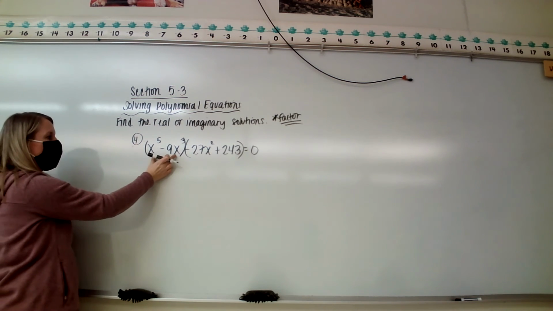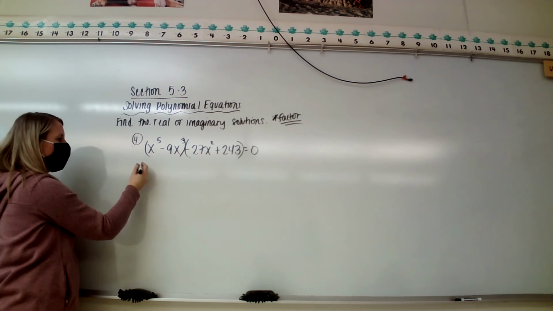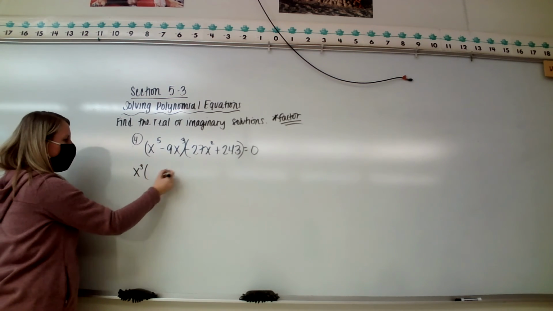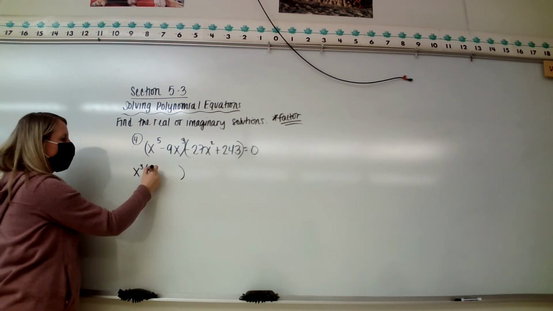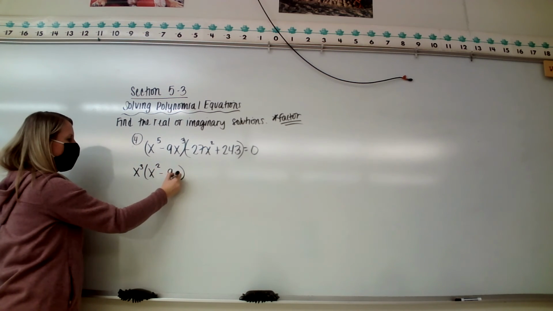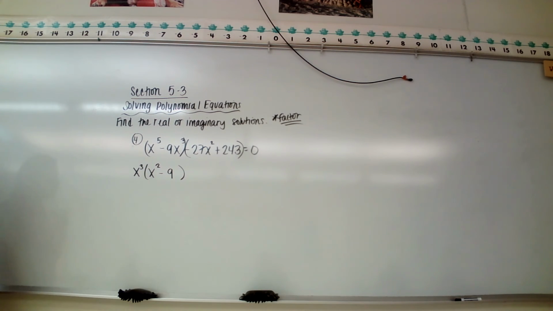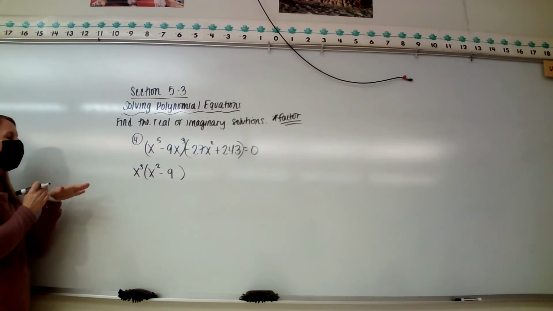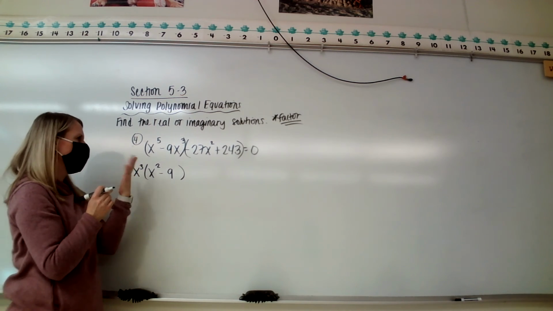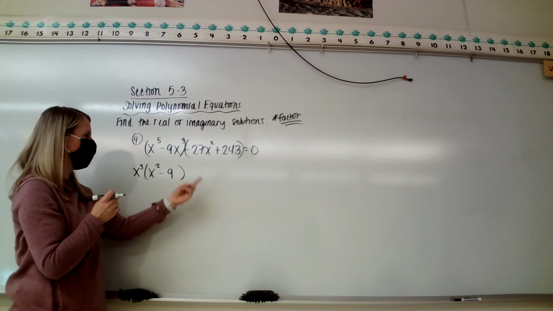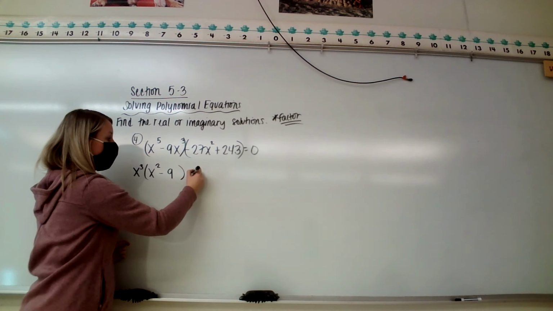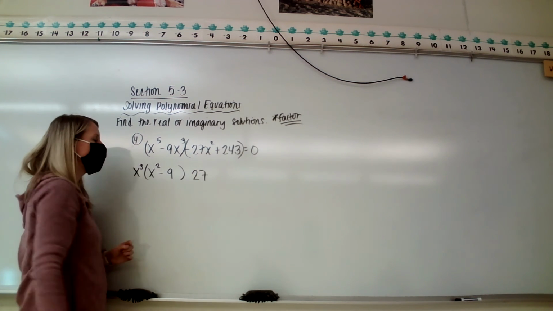From these 2 groups, you're going to take out the GCF. So in this first group, the only thing they have in common would be x cubed. And when I divide that out, I'd be left with x squared minus 9. Okay, so I'm just going to keep trucking along and see what happens. I'm going to do the same thing for the second group. Just as a reminder, I don't even know, it's been a while. These are both divisible by 27, which is fabulous.